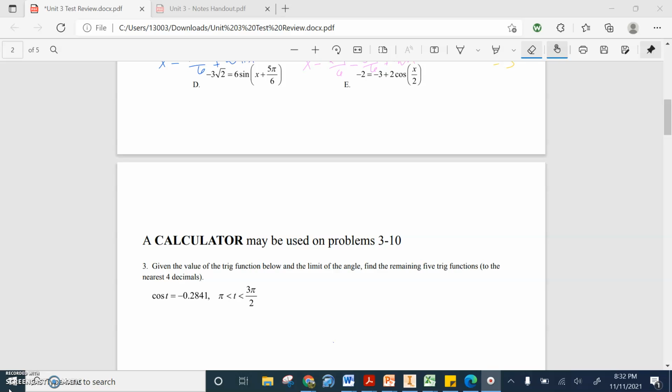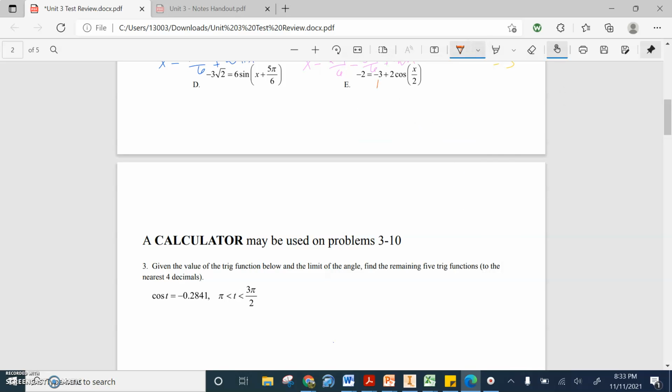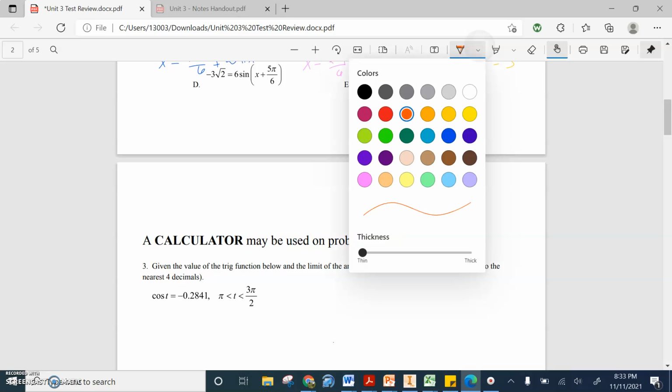We're trying to, again, first get cosine by itself. So in doing that, when you have addition, subtraction, and a multiplication, we have -3 and then we have 2 times cosine. You need to do the adding, subtracting first. Get rid of adding, subtracting on that side first. So in this case, the first thing we must do is add 3 to both sides.